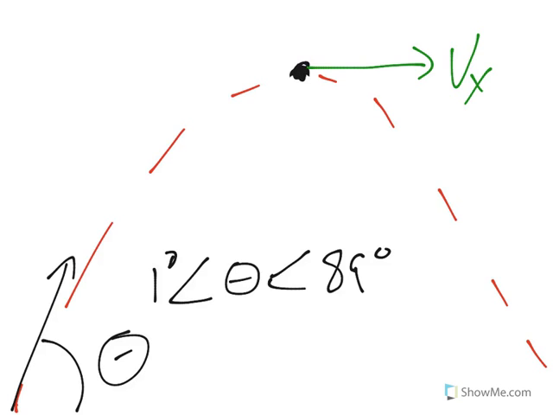So the force acting on it, since this is in the air, the only force acting on it is the force of gravity, and that acts down. So the force of gravity is going to be pulling it down, and the velocity in the X will be carrying it on to the right, and it will have a 90-degree angle in between the force and the velocity.